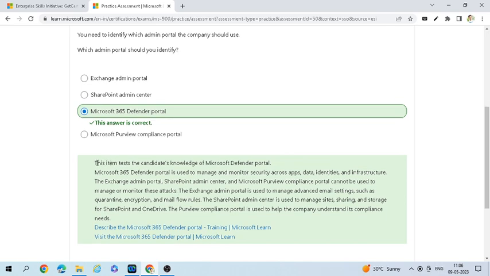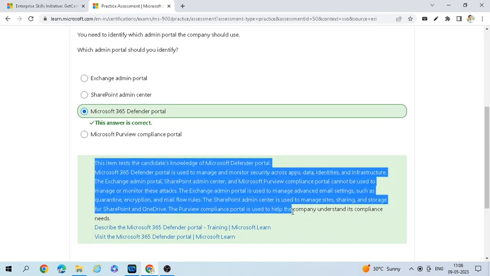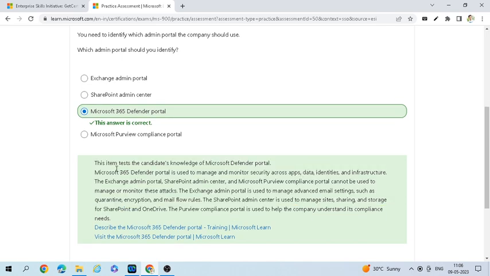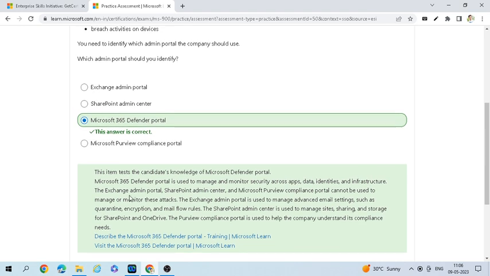So that is the below fact why this is the correct option. I think we need to test candidate knowledge. The Microsoft 365 Defender portal is used to manage and monitor security across apps, data, and infrastructure. Exchange Admin Center, SharePoint Admin Center, and the Microsoft Purview Compliance Portal cannot be used to manage or monitor these attacks.